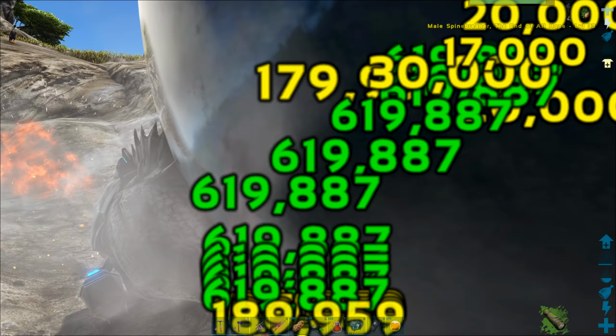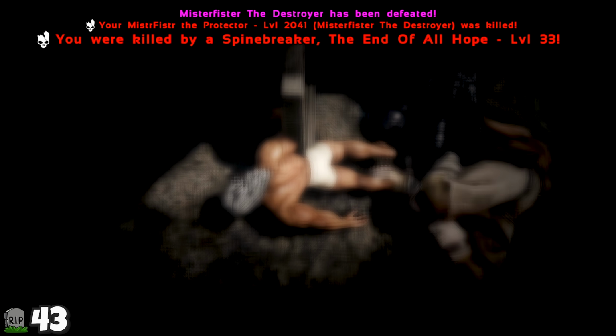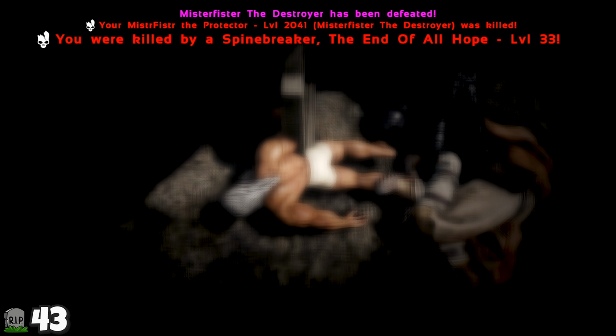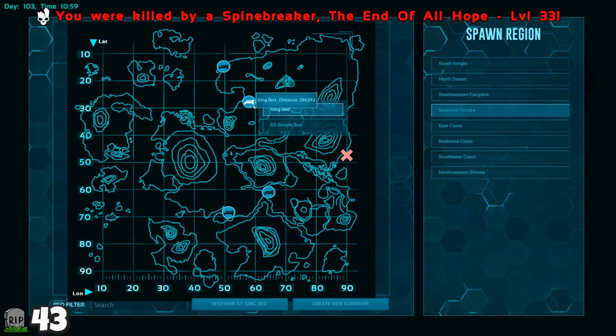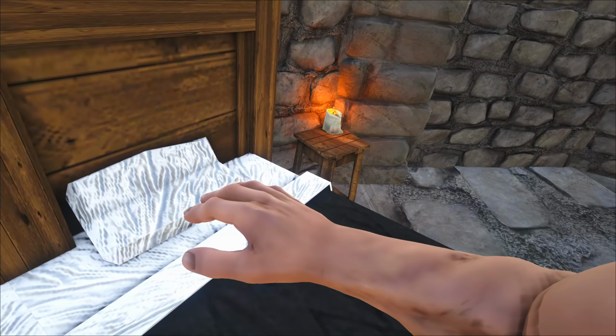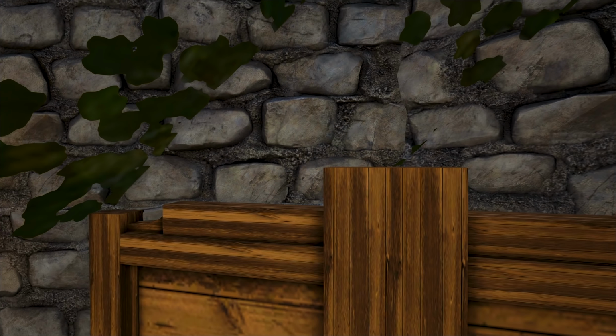This ain't too bad. All right. I mean, we're going to have to... Oh, he dropped his little bomb explosion. Oh, no, no, no. No, I forgot about that attack. Oh, no. Oh, snap. Oh, forgot about that one. Oh, no, no, no. Mr. Fister. No. I forgot about the death bowl.